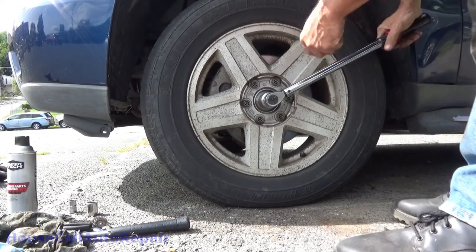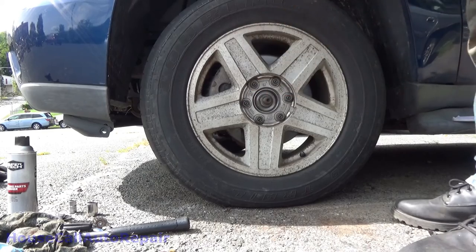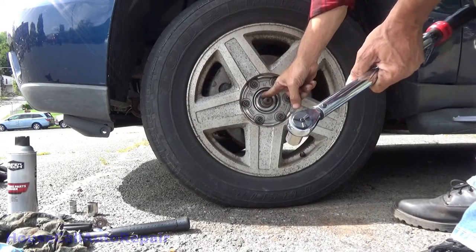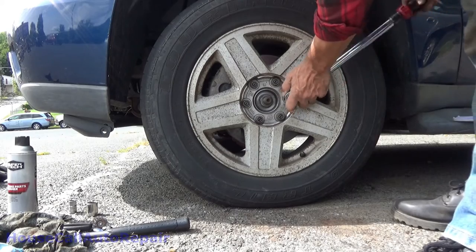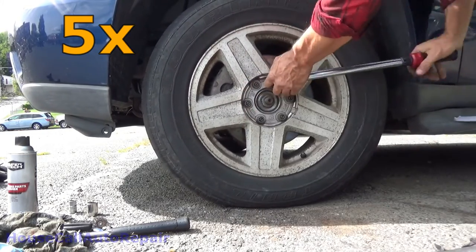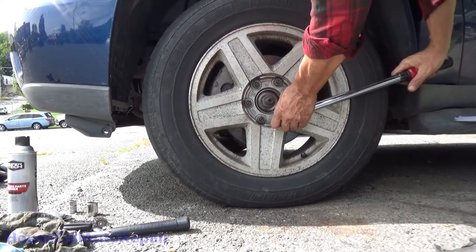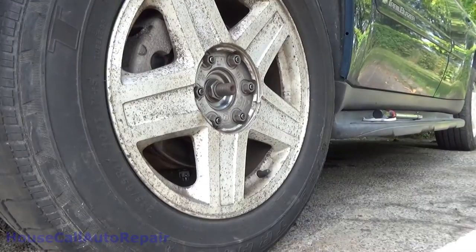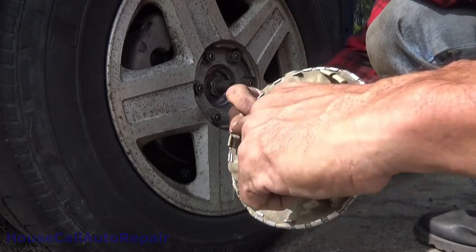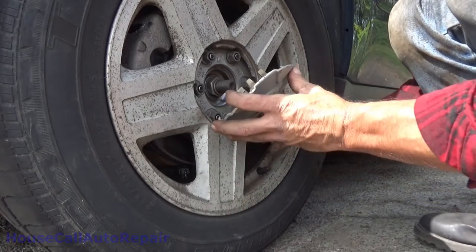I went back and torqued the axle nut down to about 177. My torque wrench goes up to 150, so I added a little bit more. I did some more research and it said 170, and that seemed a little bit more realistic, so we put 177 here. It says 103 for the lug nuts — 103 feels realistic for the lug nuts. And don't forget to put your center cap back on. Got the little lug nuts symbol right there. Got a couple of missing tabs here and there — it's all supposed to be a metal ring that goes around the inside of this, but if you don't put them on, alright, they get broken. That sits just like that. And we're done.